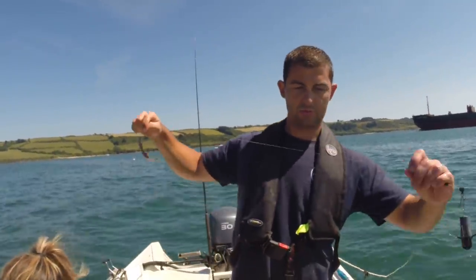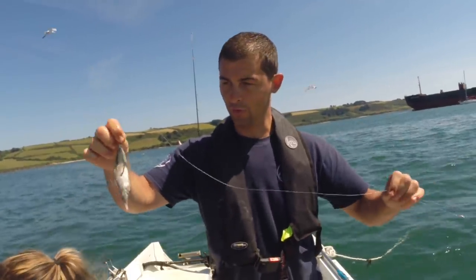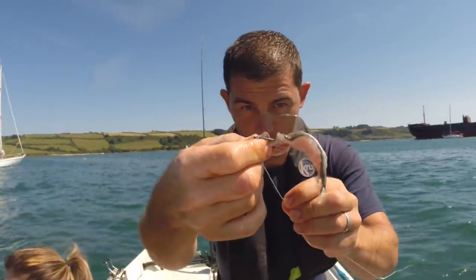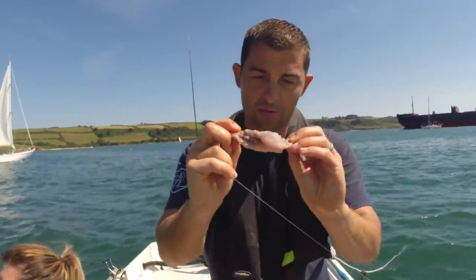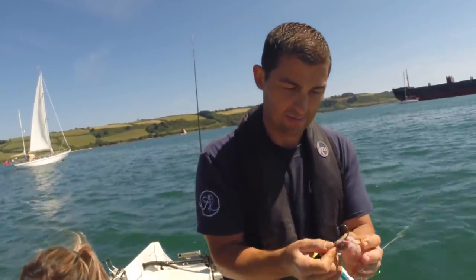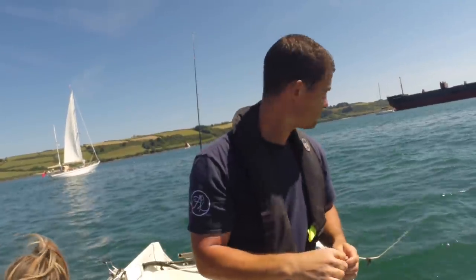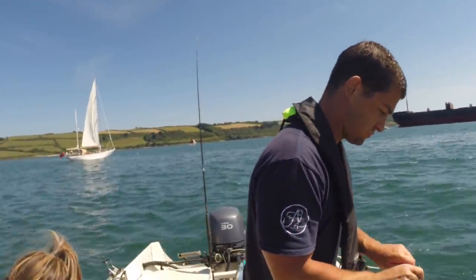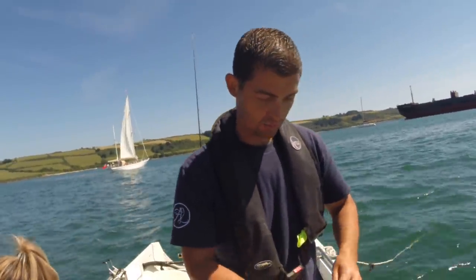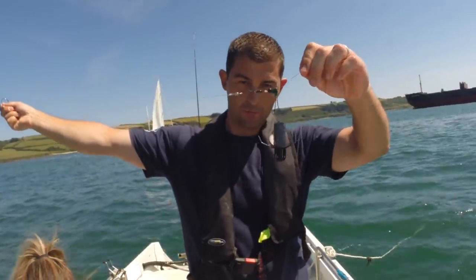And then all that was, 2.5 feet of 40 pound mono, ending in a 10-0 coxswain roll chino. And I just cut a slither of that scad off that we caught earlier. Just a slither of scad. There you go, on a 10-0 coxswain roll chino. That was what we'd come for. That was what we'd anchored up for. Nothing complicated about it.